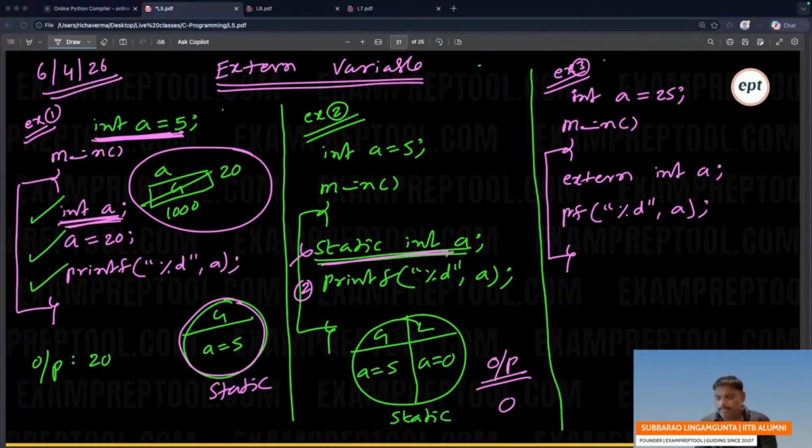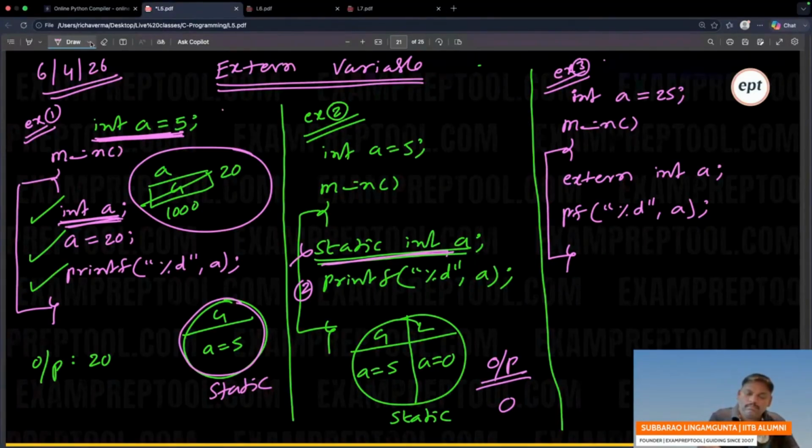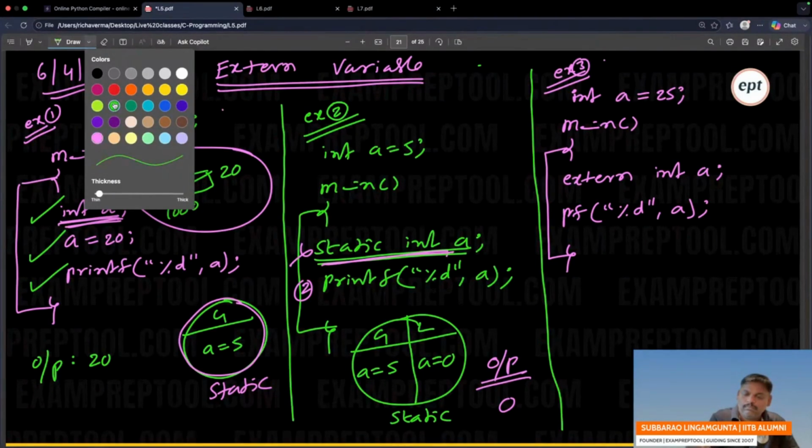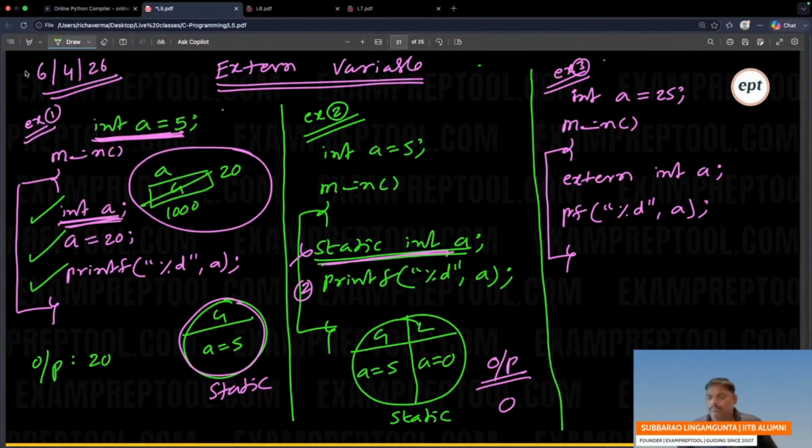Everyone say. Int A is equal to 25. Main extern int A, printf percentage A.